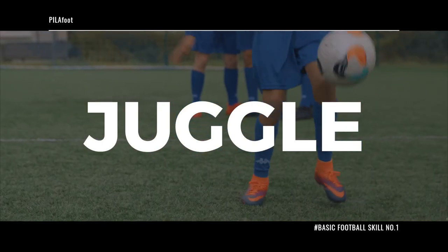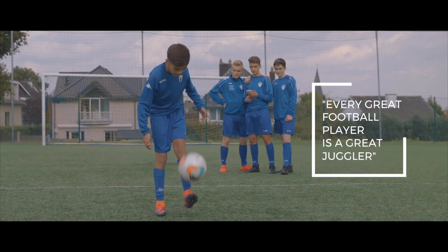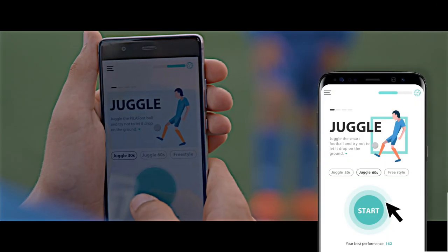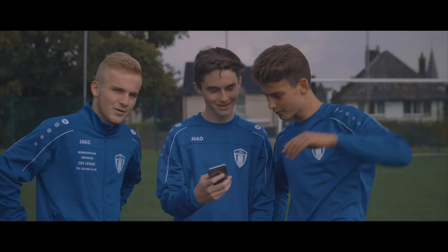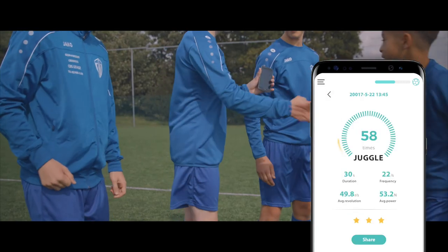You don't need to be a great juggler to be a great football player, but every great football player is a great juggler. We took this universal wisdom into consideration when developing the first skill of the PilaFoot, juggling. So the one skill that can absolutely not be missed on PilaFoot is juggling. Go ahead and break your record. 30 seconds? 60 seconds? Or just keep going until you drop it.